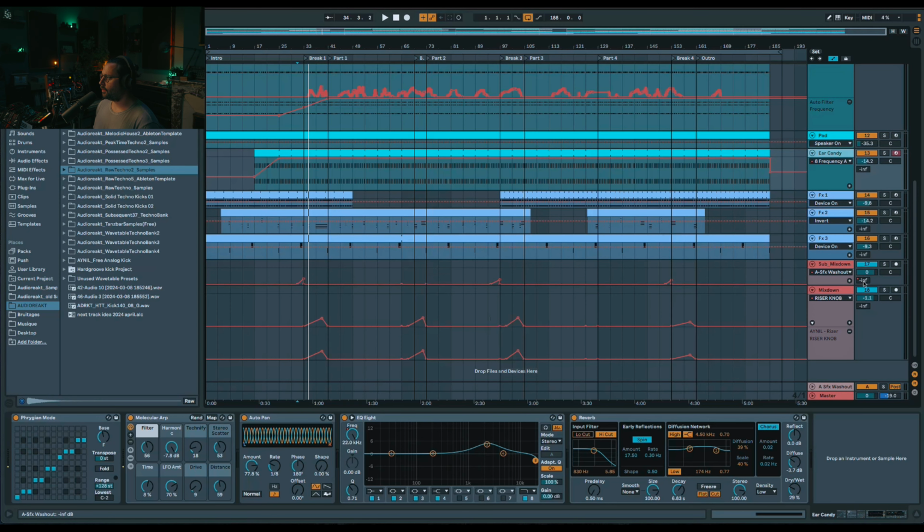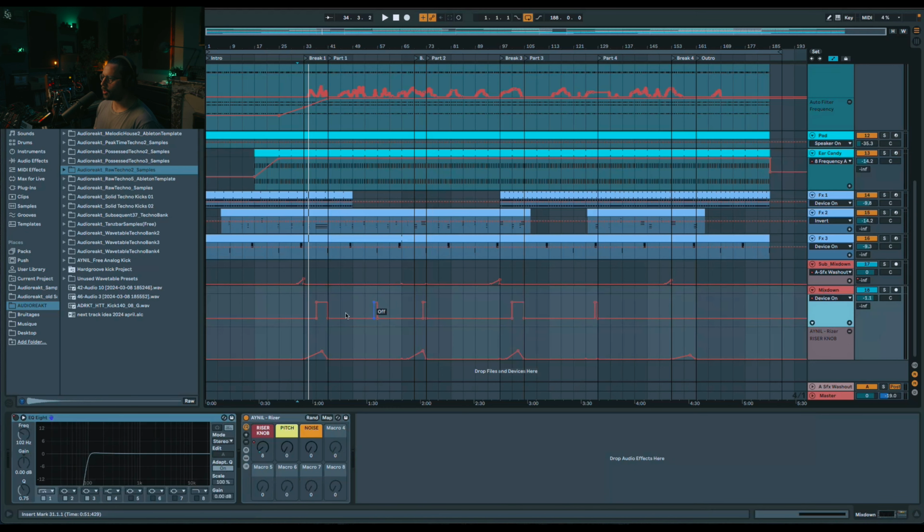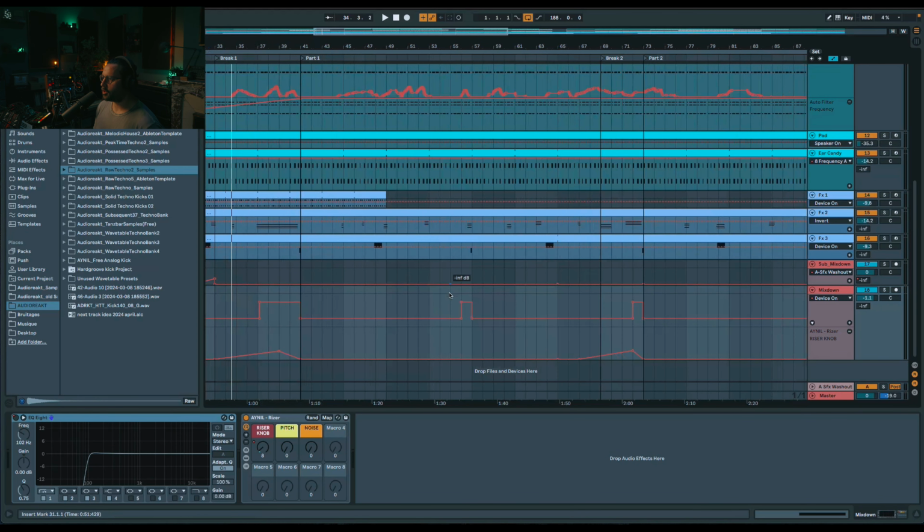And then I have some automation sending my whole master to the return washout effect, and for the riser as well during the break, the DJ washout effect. And I also have an EQ8 low cut playing. Usually that helps the transition, just before adding a new element, you add this low cut.